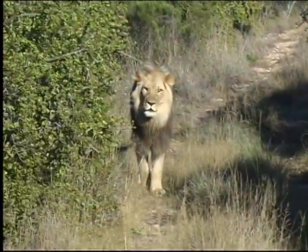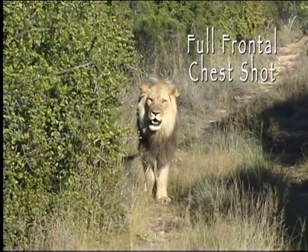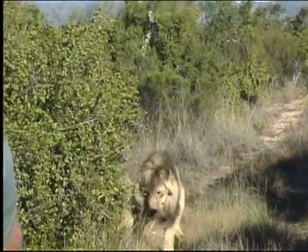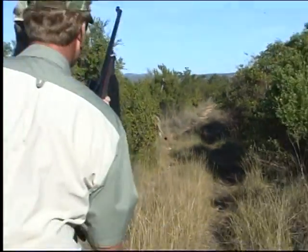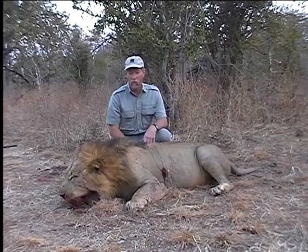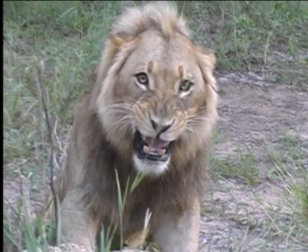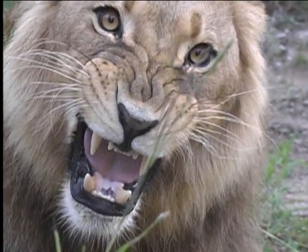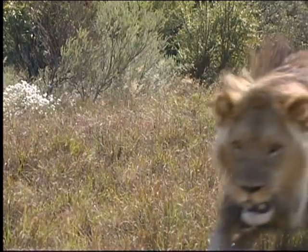Never, and I mean never, take the tail-base shot as an initial shot, no matter how good a trophy lion may be. The full frontal chest shot is also effective, being placed squarely into the center of the chest. Over a bait, lions are easily killed with a well-placed shot from a relatively small caliber. A wounded lion, however, will undergo the most amazing Dr. Jekyll and Mr. Hyde transformation. A charge from a wounded lion is one of Africa's most frightening experiences. Following the information I have just given you will reduce the odds of you ever having to face this situation.